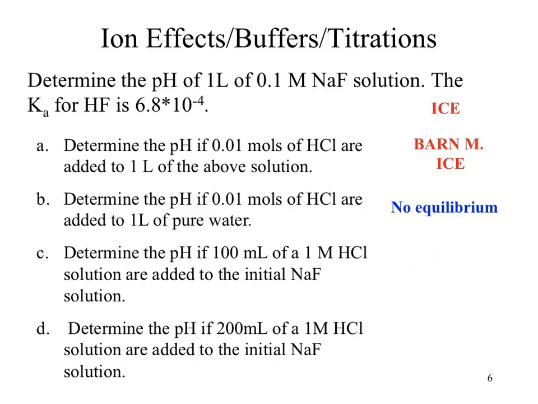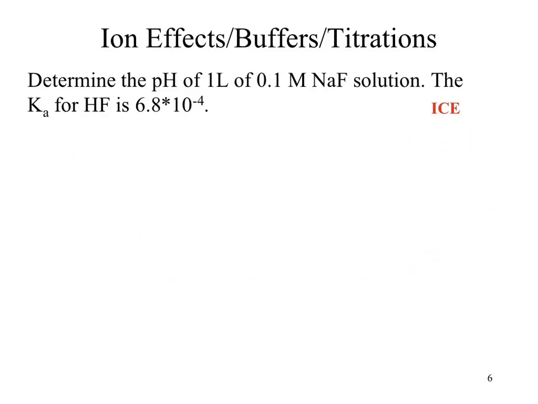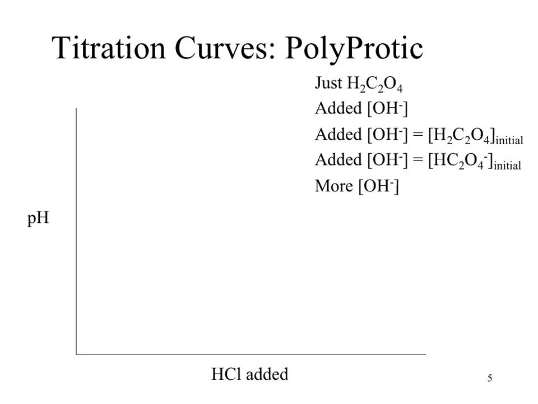What we'll do now is kind of look at a buffer example. To be a buffer, we have to have the concentrations of our conjugate partners. If we don't have both conjugate partners present, when we add something, it's going to change our pH. So for instance, if we go all the way back and look at our oxalic acid, we had this general curve, right? In this spot, or in either of these spots, we've buffered the pH. The pH doesn't change that much in that particular range.